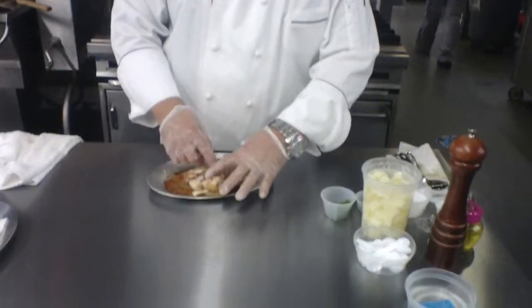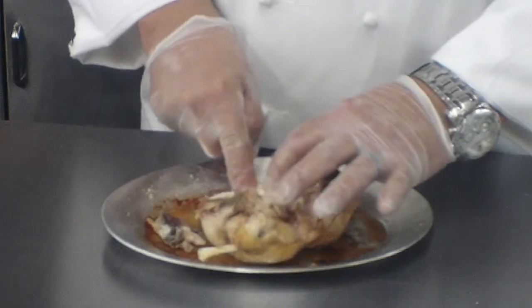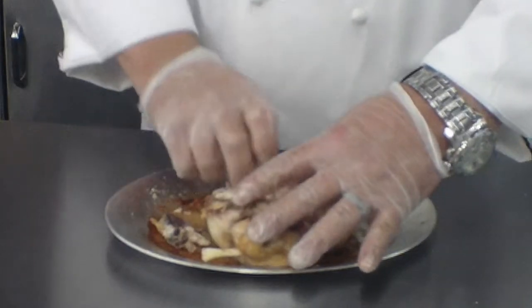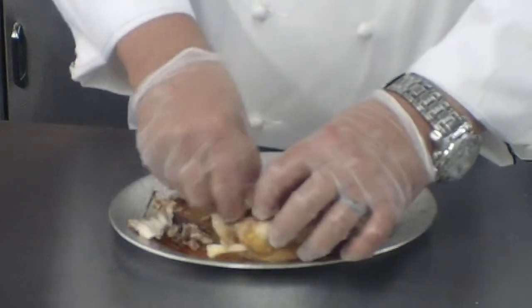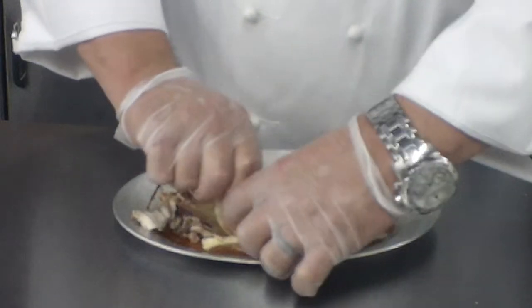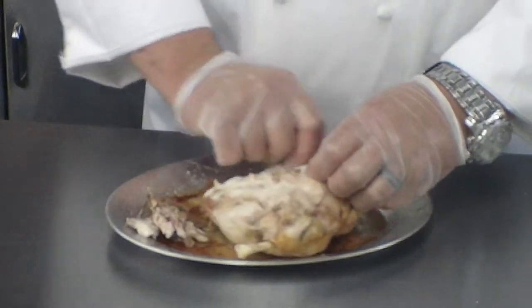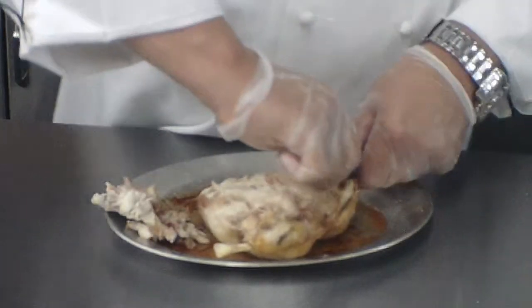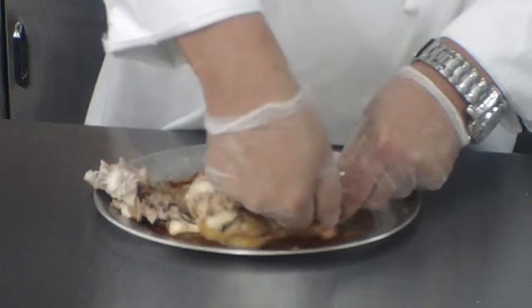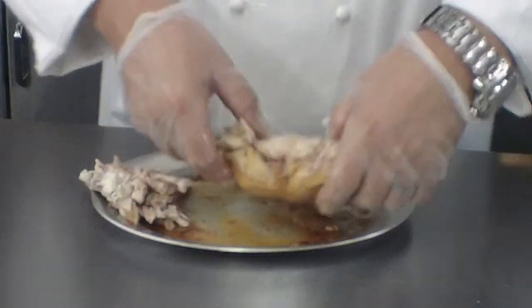So our chicken is about 90% of the way cooked. Remember, I took this bone, the sternum here, and I loosened it up before I roasted the chicken so I can get that bone out easily, and that comes right out. Rib bones come right off. So now I have a boneless breast with just the wing attached. I'm taking out all but the wing joint bone, and this looks really good, okay? Looks pretty juicy as well.